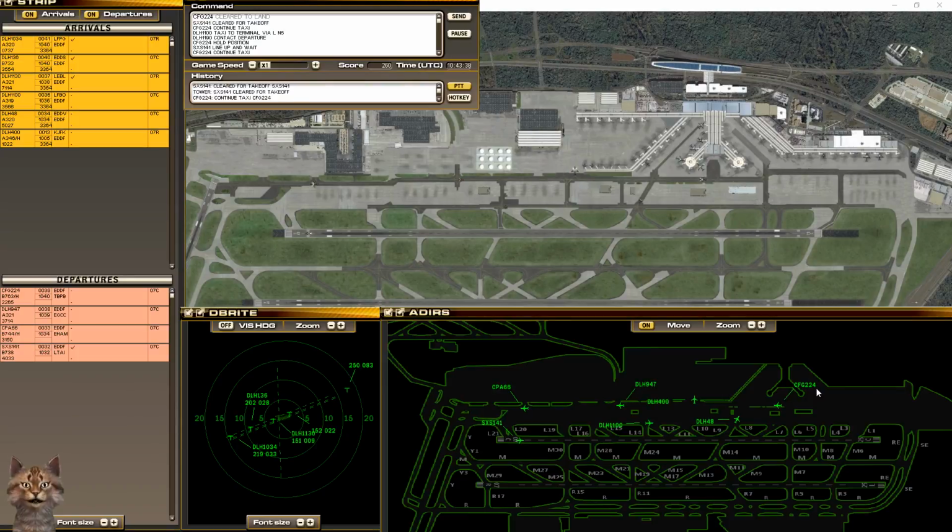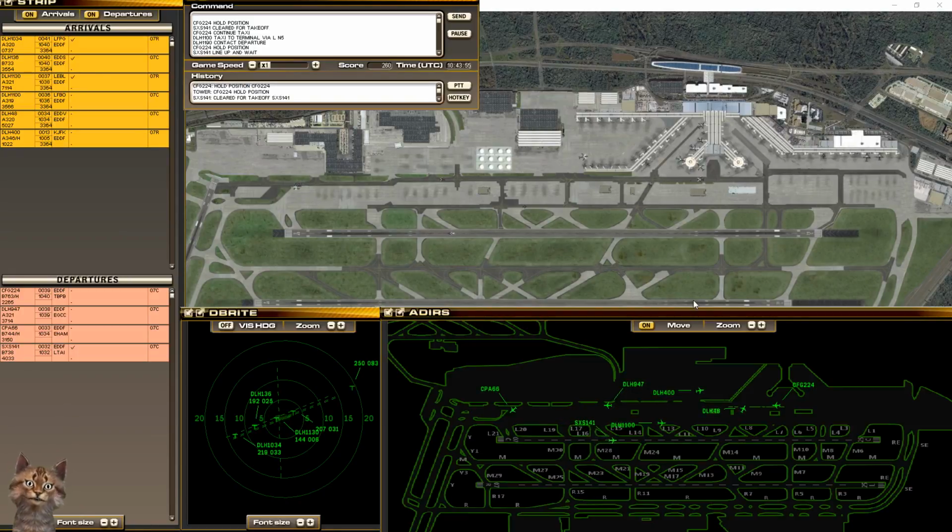Condor 224, hold your position. Hold position Condor 224. Give him 10 yards each, and then stop. 10 yards and stop. I think this pilot is getting annoyed, the Condor. But I think he'll see the problem. Condor 224, continue taxi. Continue taxi Condor 224.